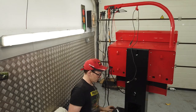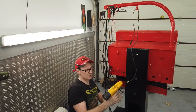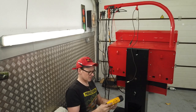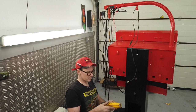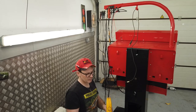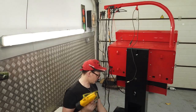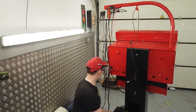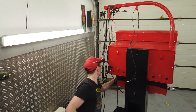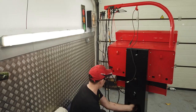The only thing I've not done, probably won't make it on this video, but that really wants colour coding into the red now. So I'd imagine it looks like it comes apart in two half sections. It'd be a case of prepping this plastic and getting a two-pack red mix in a rattle can, something two-pack hard wearing, and we'll paint that. I'll get that paint ordered. For the time being, it can go in its holster. I didn't want it to spoil the effect of the machine because of the colour clash.